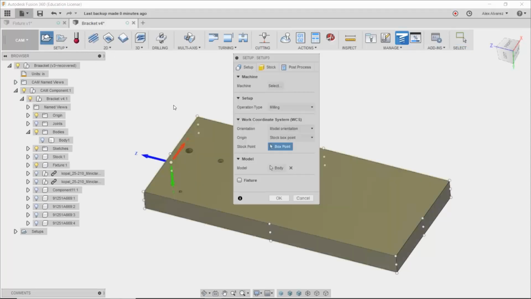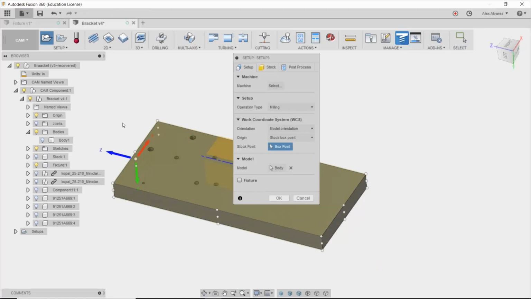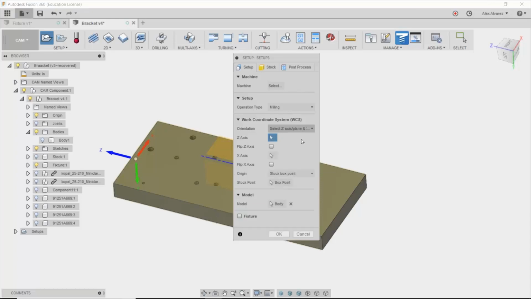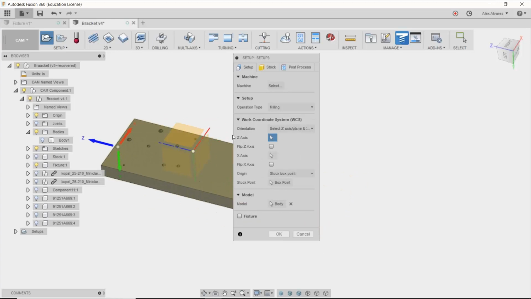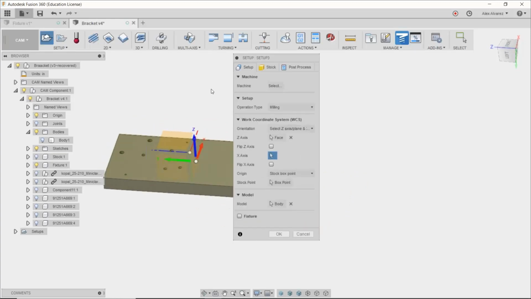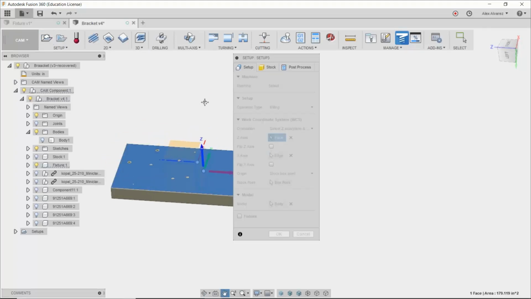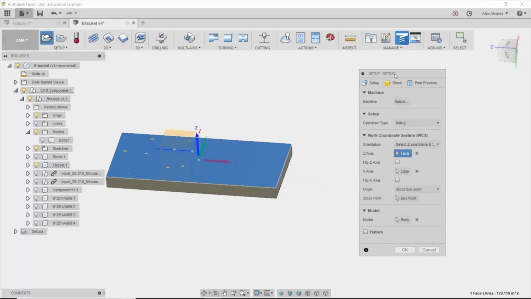So let's create our setup. Notice that right off the bat, our work orientation is incorrect. So let's change that to select Z-axis and X-axis. What do we want as the Z-axis? We want this top face to be perpendicular to the Z-axis, and our X-axis is going to run across the length of our fixture there.